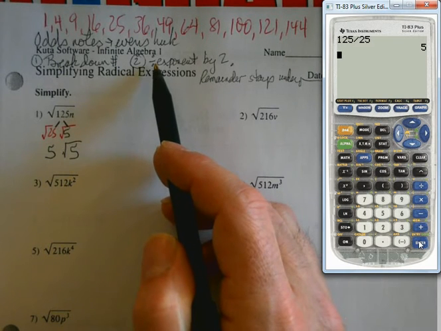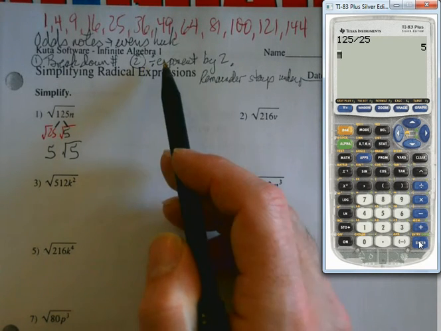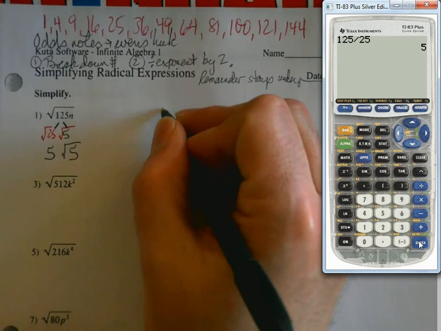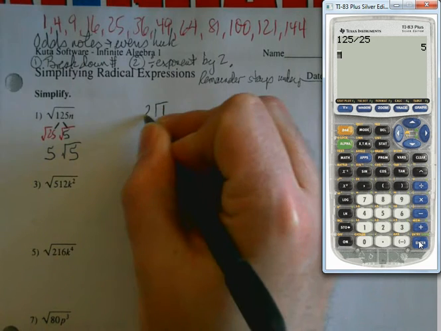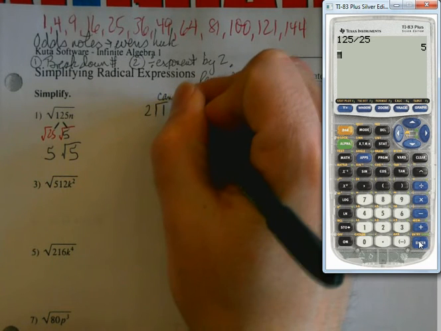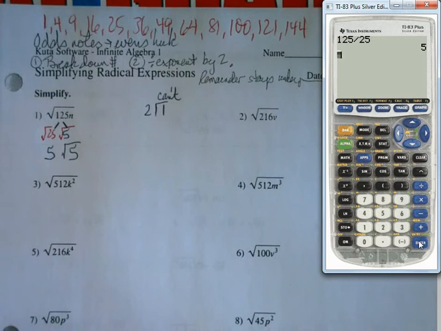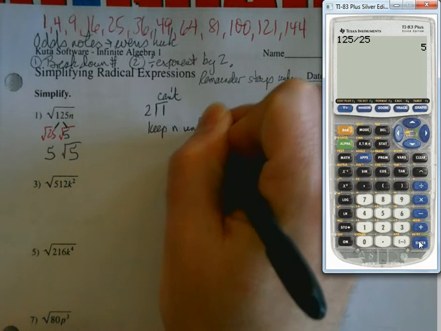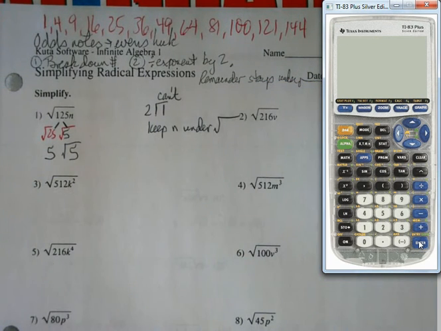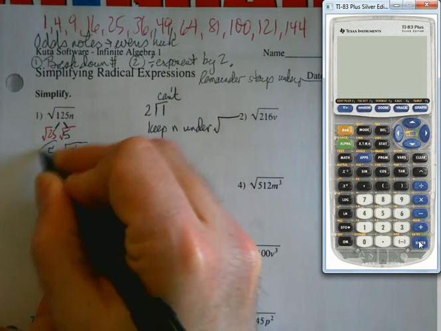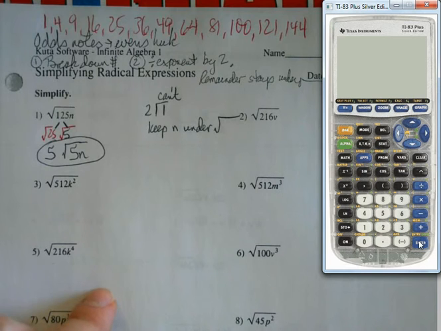And it talks about it a little bit right here. We're going to divide the exponent, whatever it is on the variable, by 2. Now, this first one's kind of tricky that way, because you're like, wait a minute, 1? I'm going to divide it by 2. I can't do that. It comes out like 0.5 if I tried to do that. If it doesn't go in a whole time, which it doesn't, because, well, 2 is bigger than 1, we're going to keep n underneath the radical, because normally we just do that with a remainder, but that is the remainder this time. So the n's going to stay underneath with our 5, and we're done.